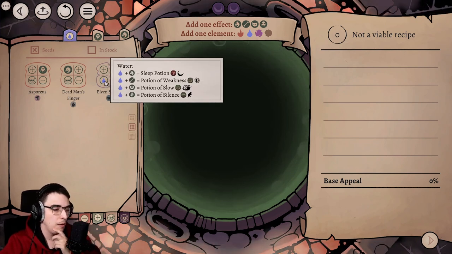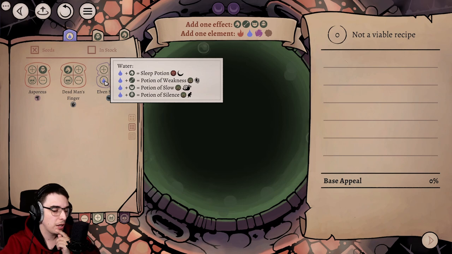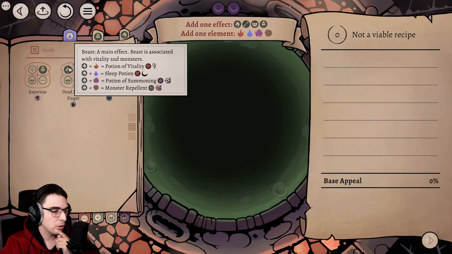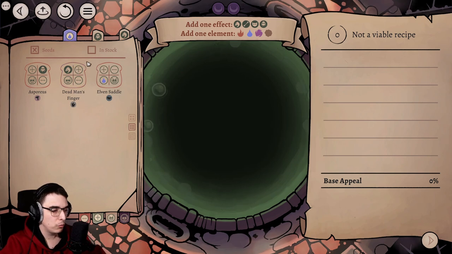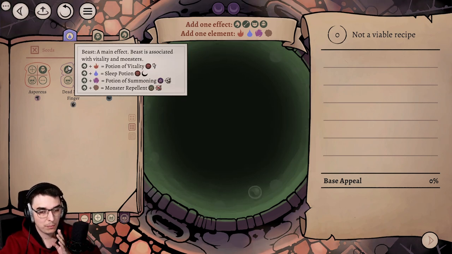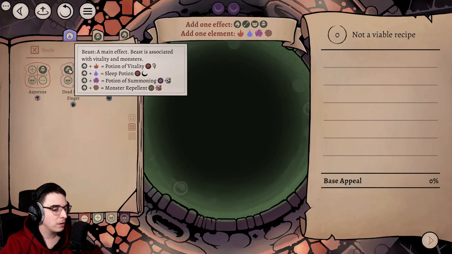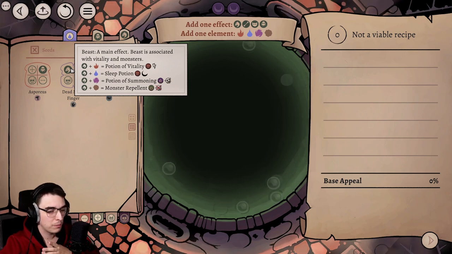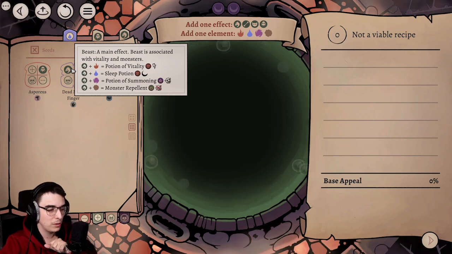Okay, so we're starting with a water, and we have an invis ingredient, so we can make a sleep potion. Let's see, I think this is going to be the heart next to the moon symbol, which again is a bit annoying since I cannot keep this tooltip in place and just hover over. So the heart symbol indicates this is basically a health related potion. Star symbol, potion of summoning, basically means sorcery, and the green mountain symbol means provisions.